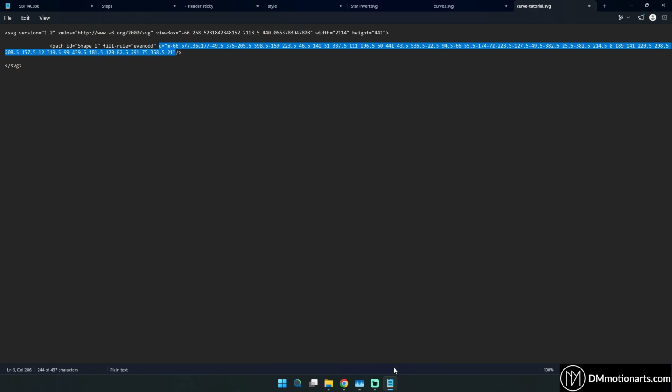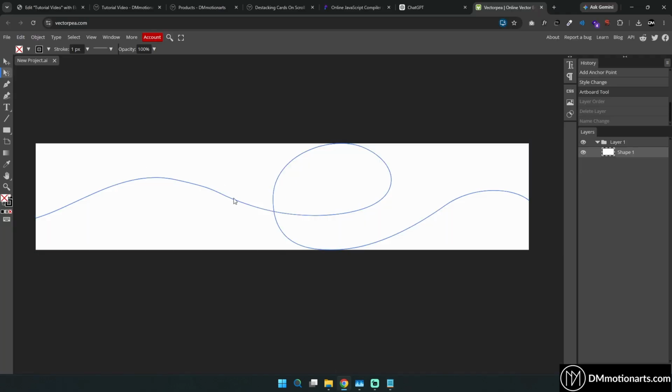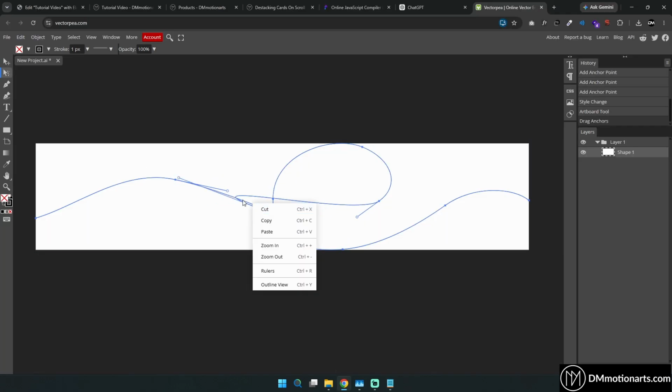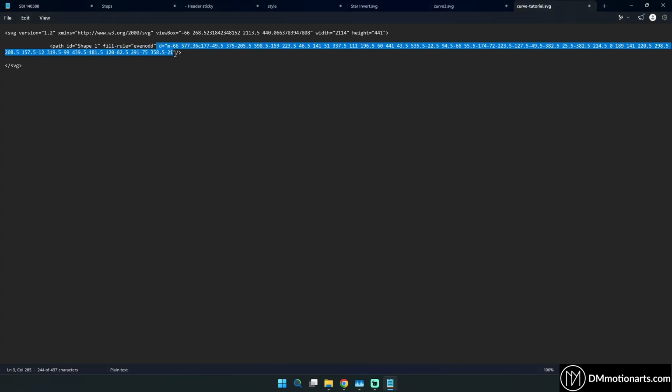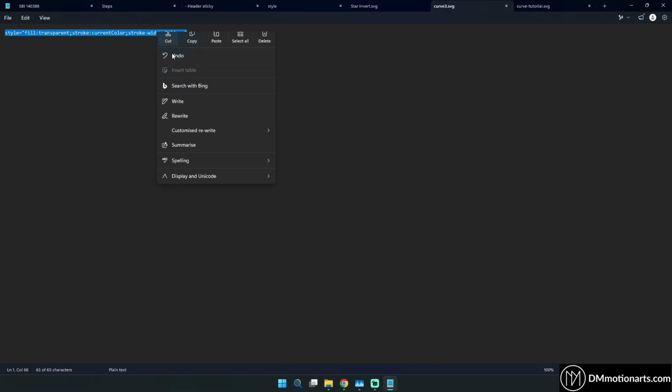And if you look, this is very huge, right? What this is basically is the points. Each point that we created, like where the curve is, and all that stuff. So again, we don't need to worry about this. Now what we'll do is, before this slash, we'll add a space. I'll give you this code on my website too. This is very basic.